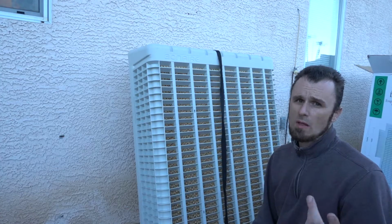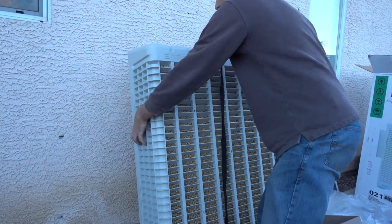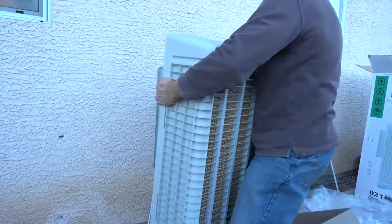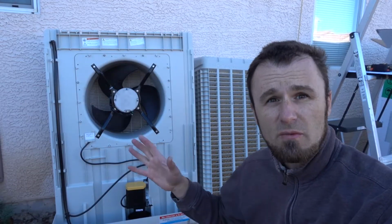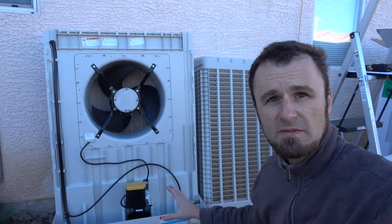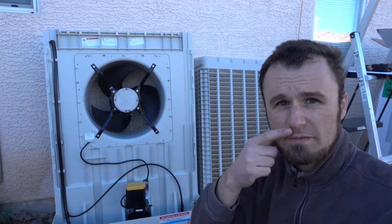It's an easy one-man pick, about 60 pounds when it's dry. So it's very easy to just pick up and put in the window. For ease of installation, because I have a high window, I always split it in half. So I take the pads off. It's a separate unit. There's just one hose that you have to disconnect.